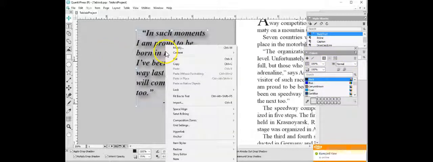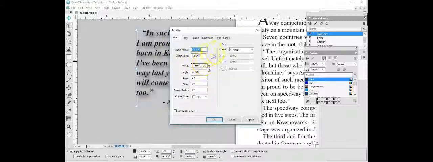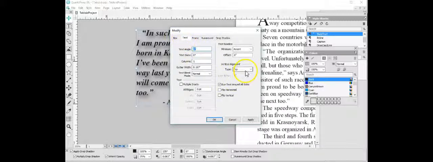Well, I'm going to right-click this. You can approach this from several different directions. One is down here on the palette, and one is in the Modify command. I right-click to get to Modify. So I'm going to see what's going on in here, and check out some stuff.